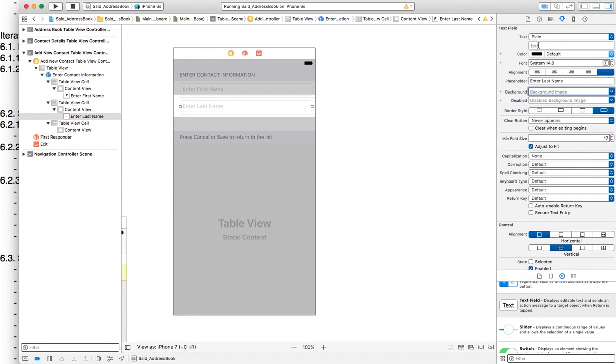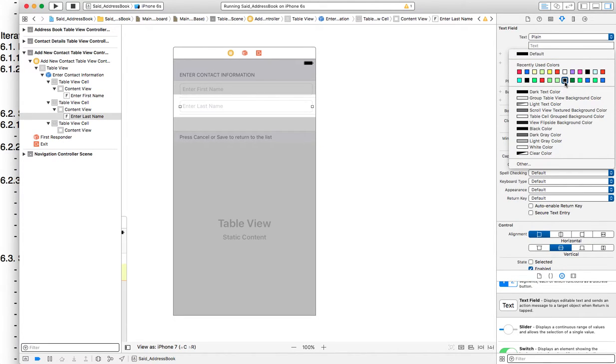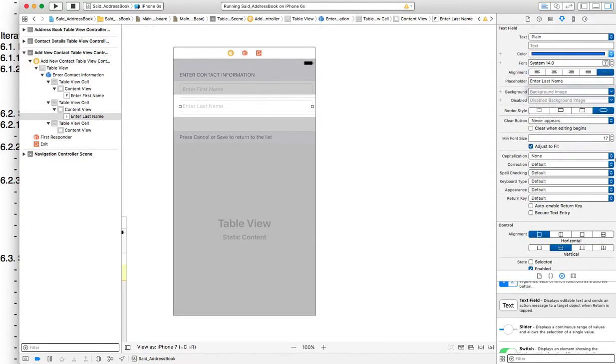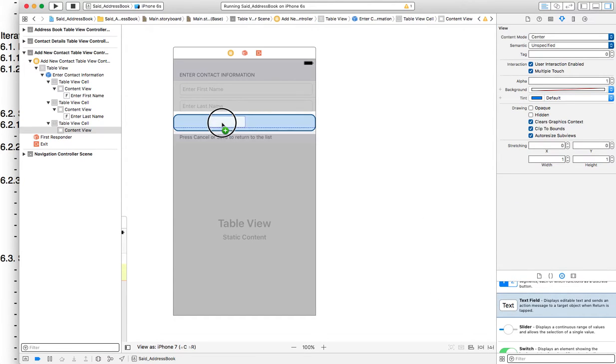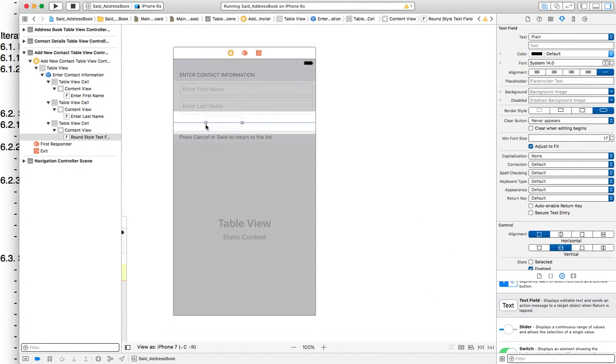The text is something on the screen, on the text field that you have to delete, but the placeholder goes away once you give the text field focus. I'm going to give it a color, and the same thing, I want capitalization, yes for the correction, no for the spelling check, and the default keyboard is fine. And then the last one, this will be for our email.